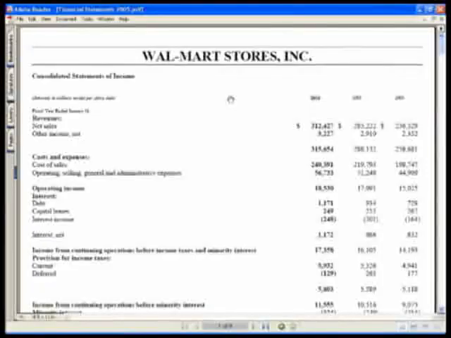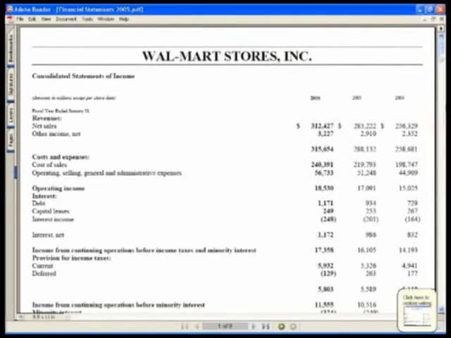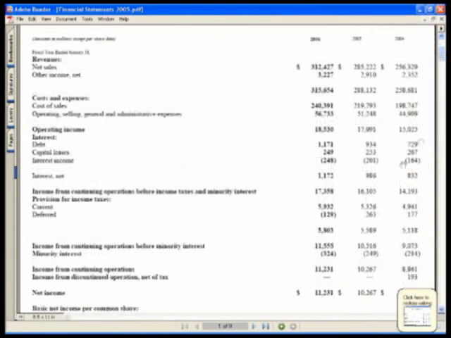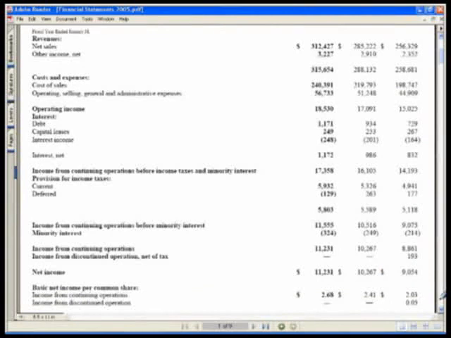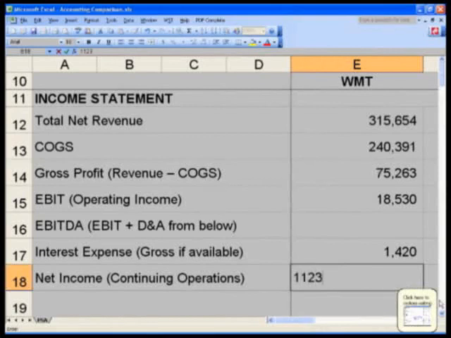Now, net income from continuing operations. You will make sure that you grab that from the net income from continuing ops, which is going to be which number? That number will be right here, net income of 11,231. There are no discontinued operations. If you were looking at this year, you would have used this number and not this number because, again, what do we always want? Core, recurring, sustainable profitability. And clearly, discontinued will no longer be going forward in the future. 11,231 is the number you want to input in here.